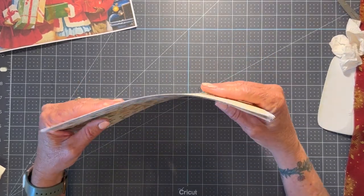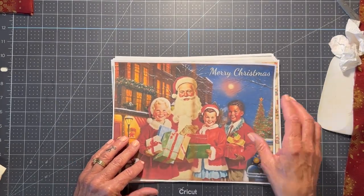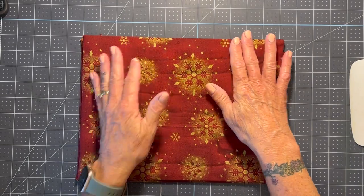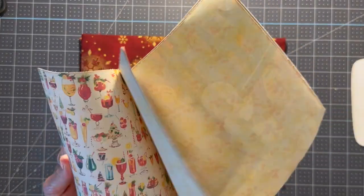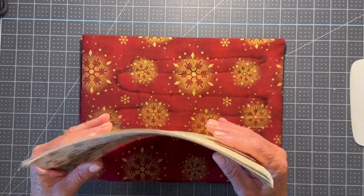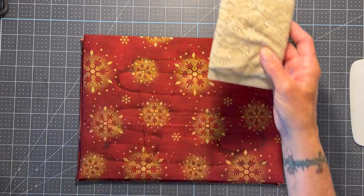I thought there were 16, and there are — 16 plus the center sheet makes 17. I've gone ahead and cut the white borders off of all of my digitals, so those are all ready to go into the journal. But I want to complete the cover first, so we're going to do that now.